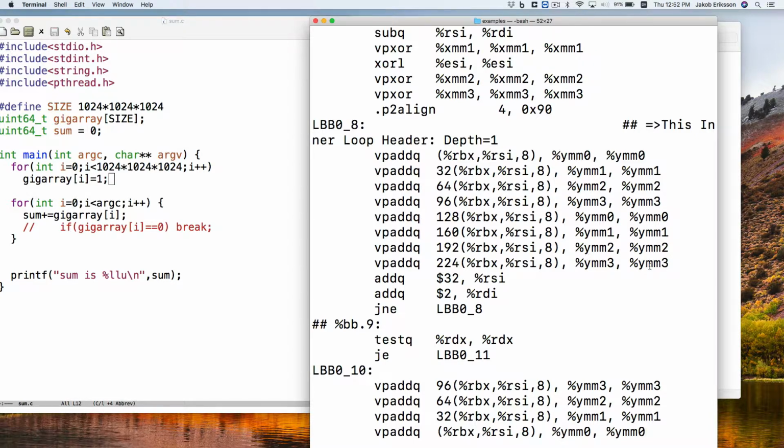Kind of looks to me like it's 8 deep, honestly. Let's see, add 32. What am I missing?